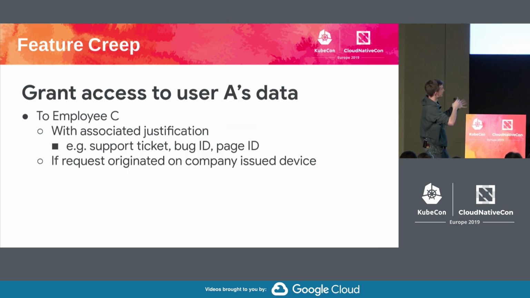We didn't talk about this persona at all, but there is also an administrative persona. Maybe the administrative persona does not need proof of user interaction to access user A's data. Maybe justification in the form of a support ticket or a bug ID is sufficient. And you also might want to require that administrative requests originate on company-issued devices.